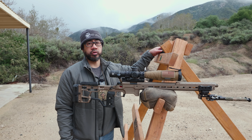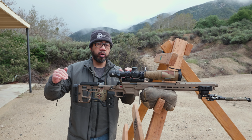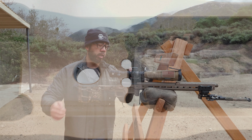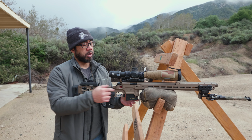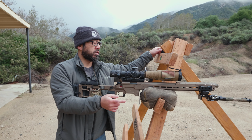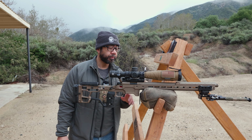So MDT tried to solve this problem by putting cuts into the inside of the magwell to accept these small plastic dowel rods. The point of that was that you can create more tension or pressure. It'll shrink up the magwell a little bit on those sections so that it prevents that rocking action. I tried it and it didn't work. I put two on the front and the polymer mag still has movement, and therefore when you try to close the bolt, it'll still jam up. And with those polymer dowel rods, when I try to put in my billet mag, it wouldn't even fit. So I just didn't bother to use them. I tried them, they don't work.